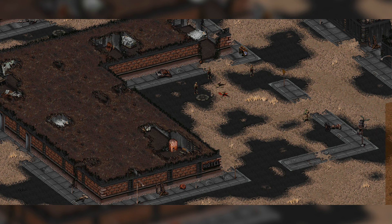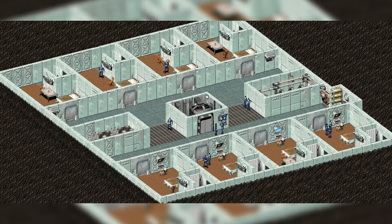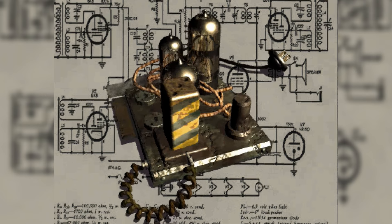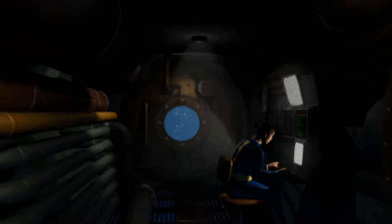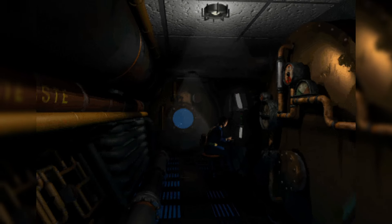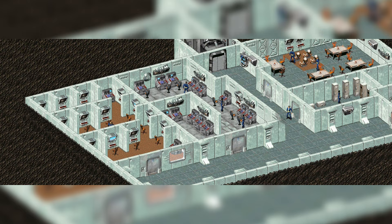Under the sprawling metropolis of Bakersfield lies the technological magnificence of Vault 12, built with every amenity in mind for the prospective vault dweller. Vault 12 was given the Pressed Vault Suit Award for attention to preparedness. Buried far underground, the protection that vault dwellers will receive will be unprecedented. Much like all other vaults, Vault 12 has been fitted with the newest in vault water purification systems, able to take even the waste located in the sewers of Bakersfield, delivering over 15,000 gallons of pure, refreshing drinking water every day.